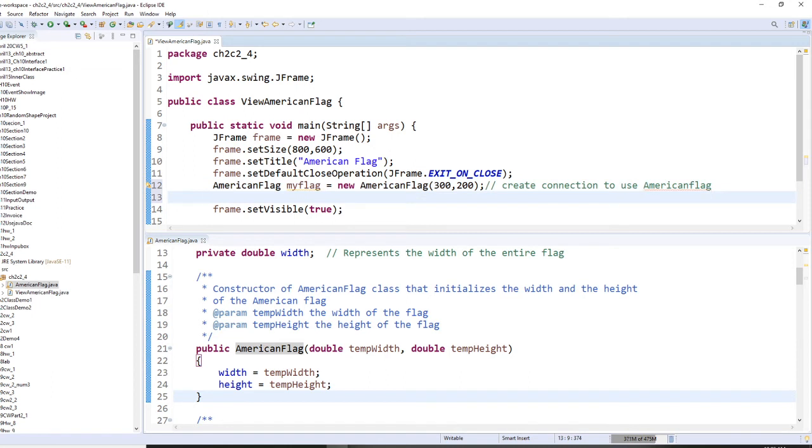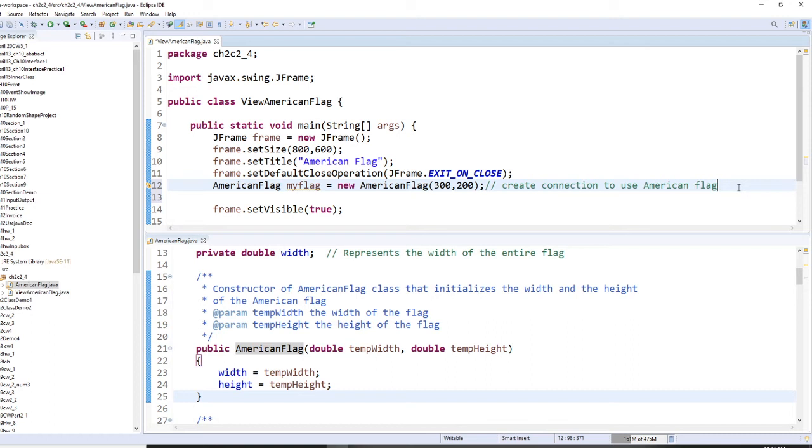It just says, look, I have American flag, it's going to call my flag. And because American flag requires me to set the initial size, I provide the initial size right now. So line 12 is preparation work. It doesn't go to your frame yet.